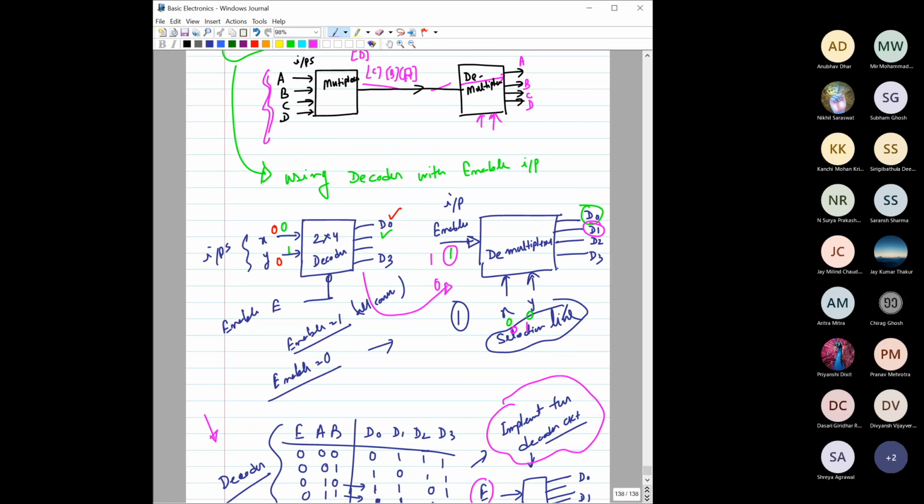Here we are saying A, B, C, D as input, and here we have written X, Y. I think in your question you have used both A, B, C, D as well as X, Y. No, sir, I'm talking about the demultiplexer. On the wire we pass A and then B and then C and then D, and then we get A, B, C, D separately. My question is, if we feed this input into the demultiplexer from the selection line, at any one point of time, will we only be able to get A or B or C or D?